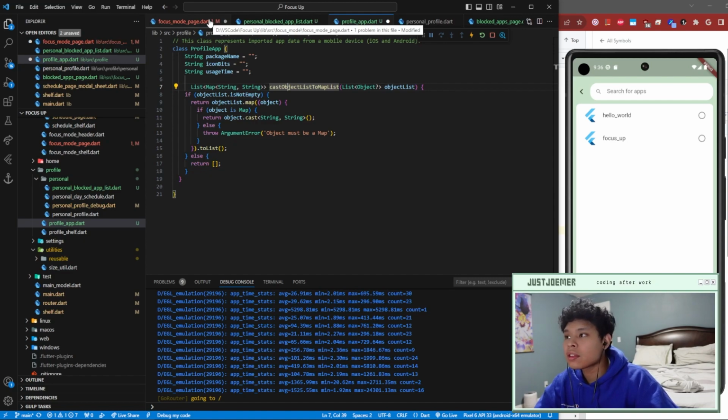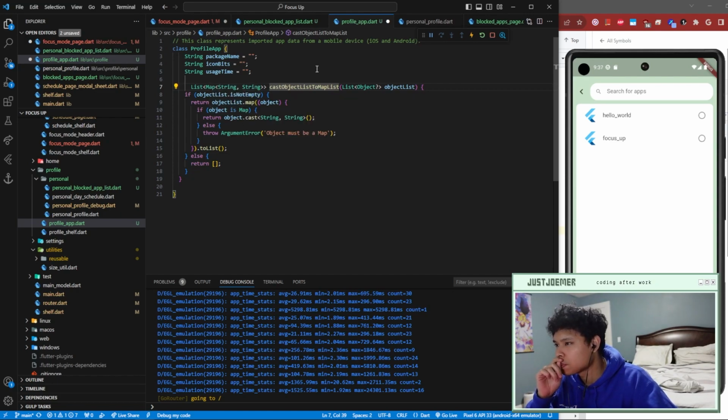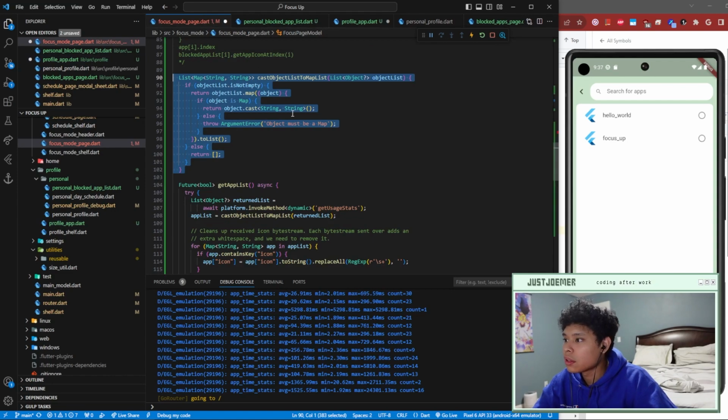The goal here is to take an object list and convert it into app objects here.